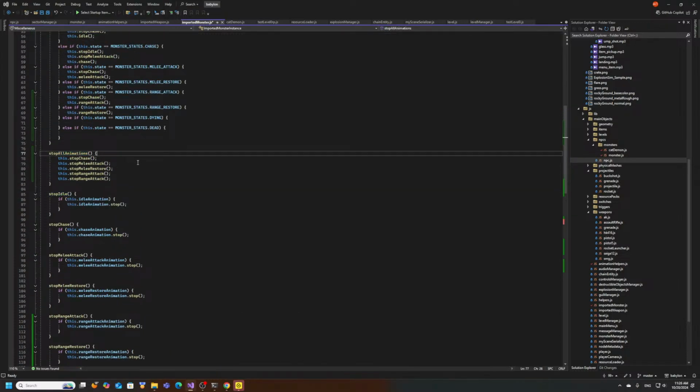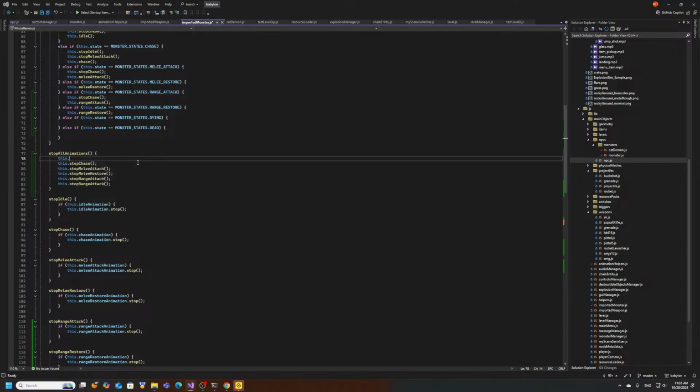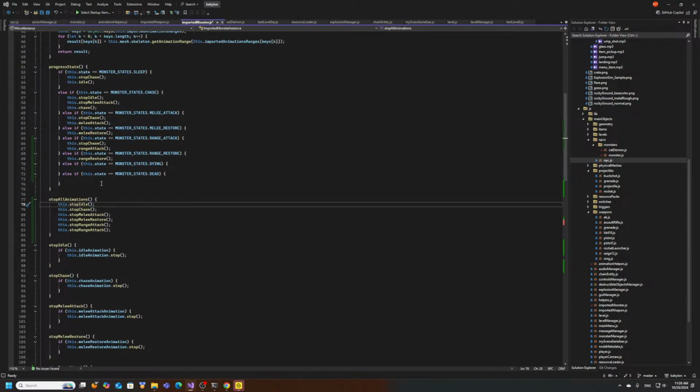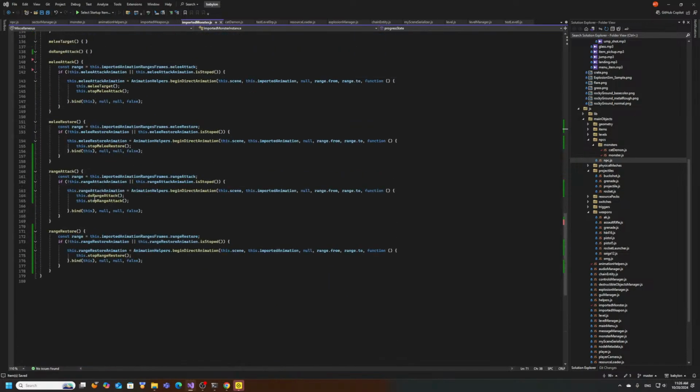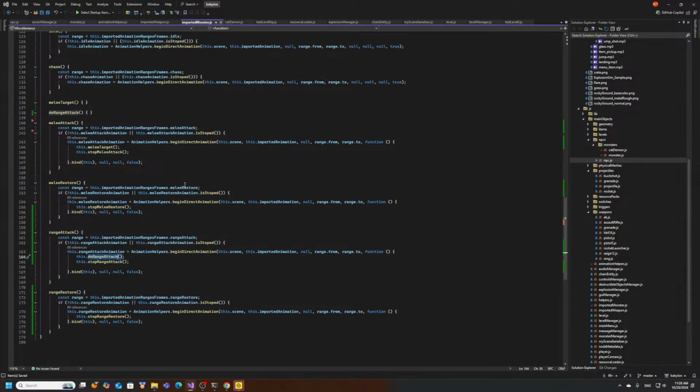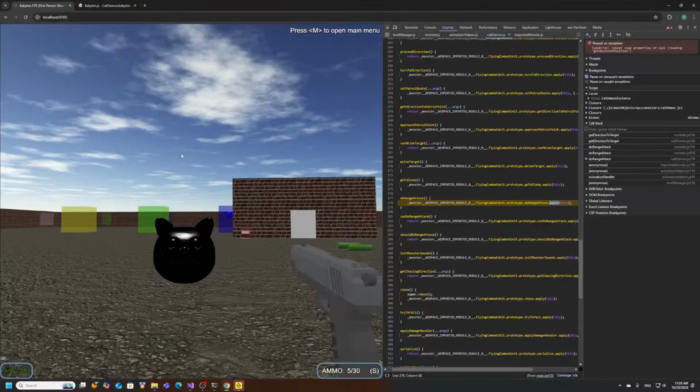And stop idle as well, I think. And I also do it here as well. And okay, animation will be stopped, which means this thing will never be dispatched and we should not crash.